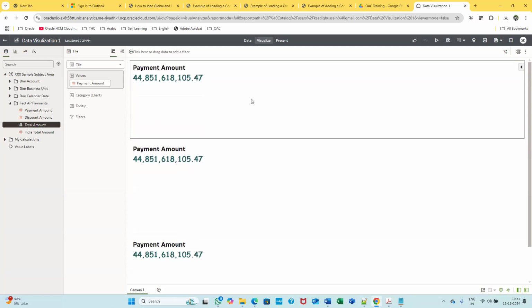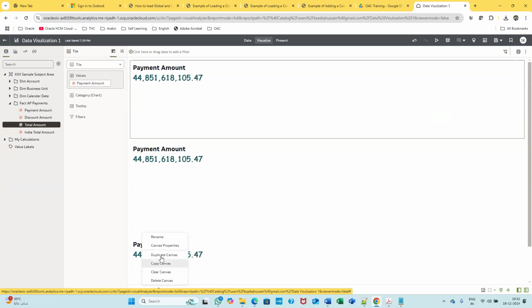Okay, let us do one thing. That's how we'll introduce the new features also. You see below, there is an option called Canvas 1, right? Can you just go to that and click on it? At the bottom of your screen, Canvas 1. Just click on that. And you see there is Canvas properties. Click on that. Second option, Canvas properties.